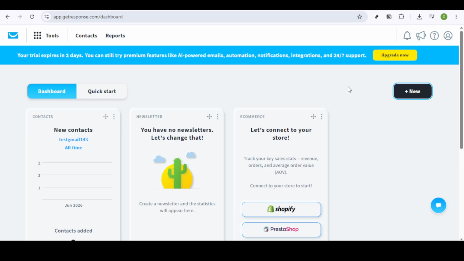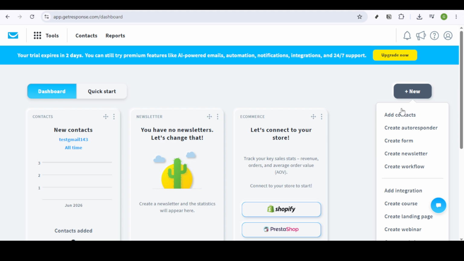If you already have an account, simply head to the GetResponse website and sign in. If you don't have an account yet, you'll need to create one to proceed. But for this video, we'll presume you're all set up and ready to go. Once you're logged in, you'll find yourself on the dashboard. Look for the option labeled Email Marketing. It should be quite prominent on the main menu.